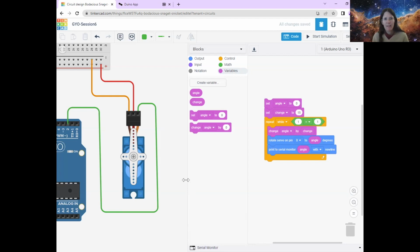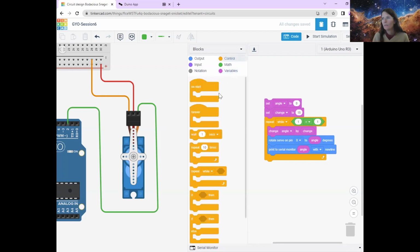Okay, now that would work, but computers are a lot faster than us. And so it would keep changing so quickly that the poor little servo motor would find it hard to keep up. So we're just going to build in a little delay, like we did when we're doing flashing lights. So we're going to go to control and then wait. And I'm just going to say wait for half a second.